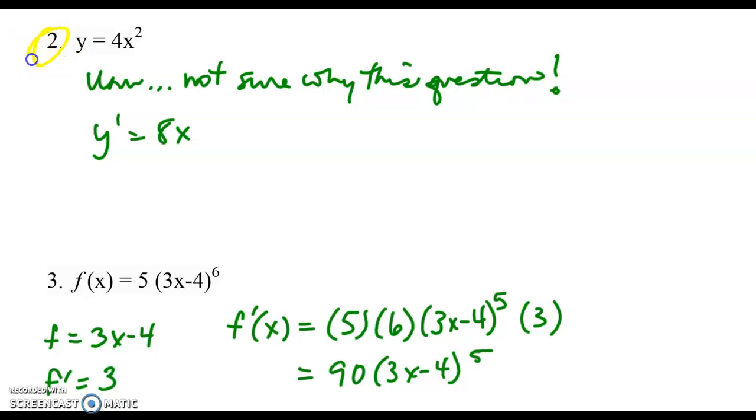Number 2, I'm not sure why that one's there. Number 3, you can see the chain rule used here. Again, we've figured these two out, f and the derivative of f. Then the derivative of f of x, we take the exponent and bring it down in front, which is happening right here, and multiplied by the factor to the exponent minus 1, multiplied by the derivative of f. Okay, when you multiply those things together, it simplifies out to that answer there for that derivative.